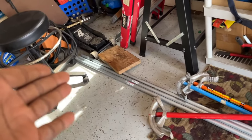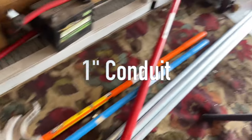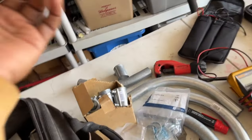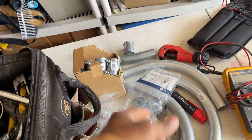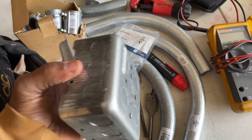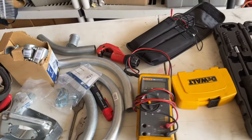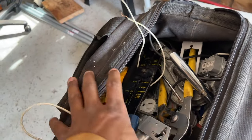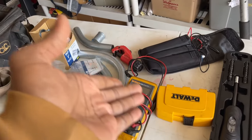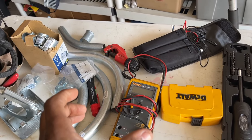I got about a 25 foot run. I got 30 foot of conduit. Got some 90s, got more 90s if I need them. A couple 45s, that's just one. I got more than that. I got connectors, some hangers, junction box, outlet cover, and I think I pretty much got everything I need. I'm missing a couple things, and we'll grab that in a minute. The outlet and the breaker we're going to use for this setup.